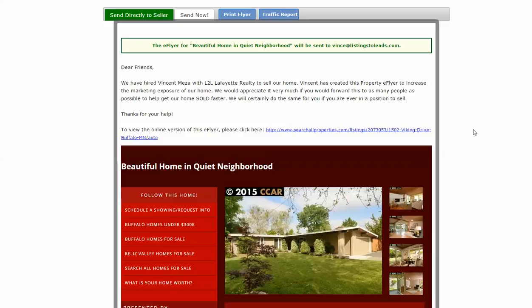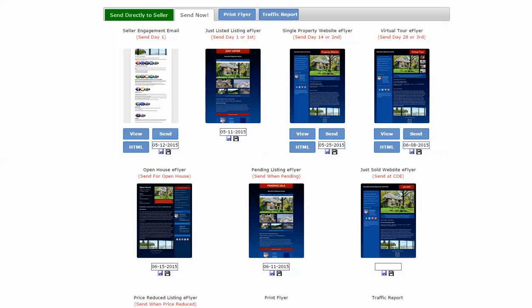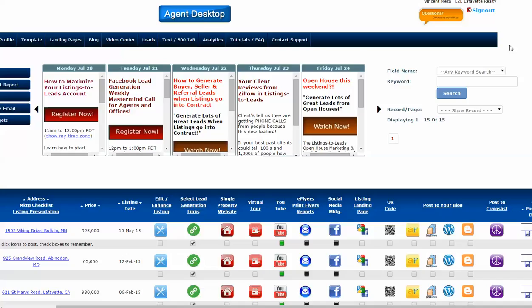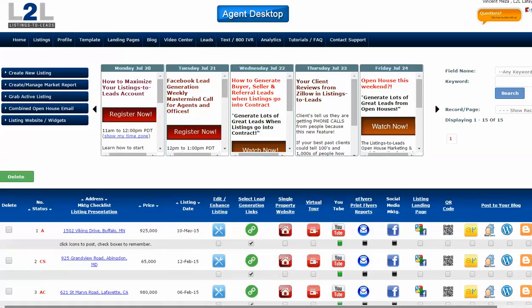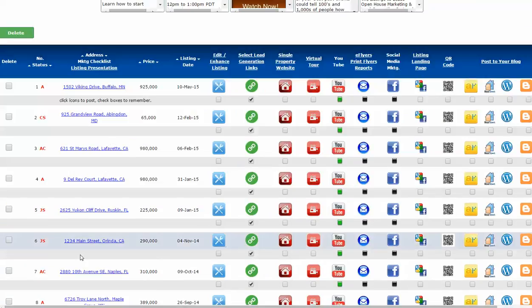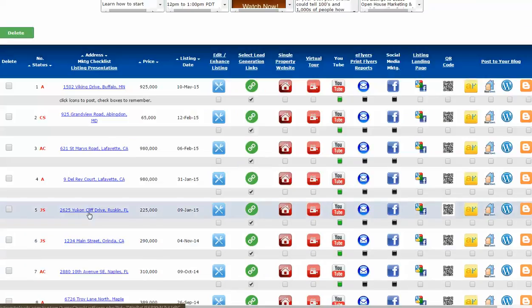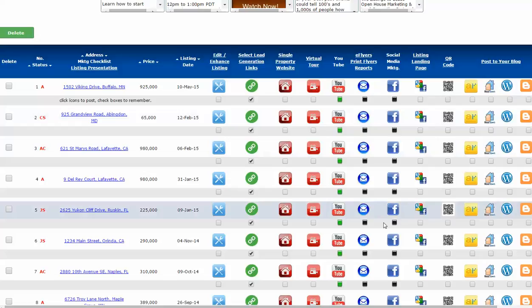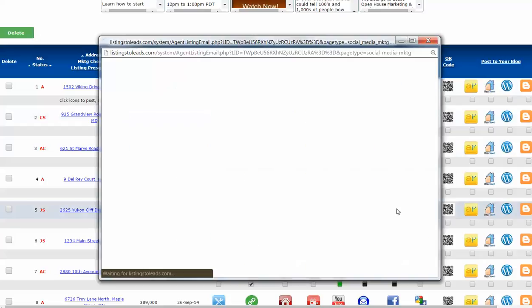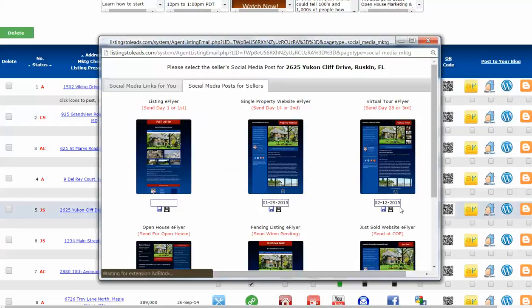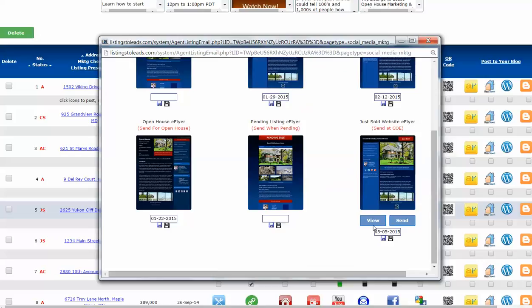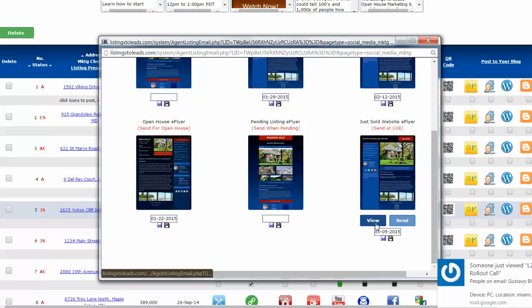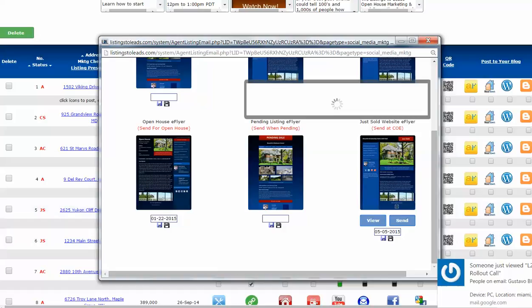So I'm going to close that flyer. As you can see, there's a whole bunch. And then the next button is actually the Facebook ad. And let's see if I can do that without it taking too much time. But notice here, I've got some things: CS, that's coming soon. AC is active contingent. And here's just sold. So let's look at a just sold ad. Let's look at the Facebook button for just sold and see what is that, right? What is that? And I'm going to click view there. And this actually is what your email looks like.